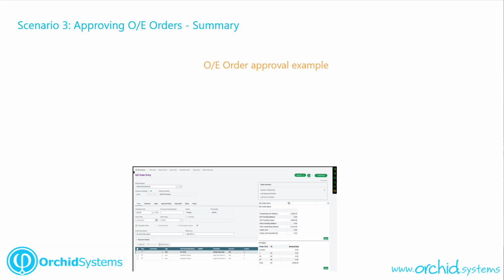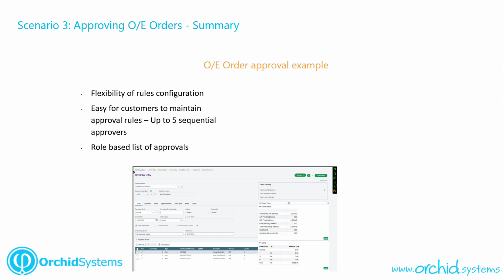In our early orders approval example, using the Workflow Console, we've demonstrated the new web Workflow Console. We've also shown how you can have role-based visibility of your approvals. So some users can see only their pending approvals, others can see everything. We've looked at how to configure the rules and seen the flexibility of the conditions, the what and the how that you can set up, and how we can use LLM to help build those rules more easily.